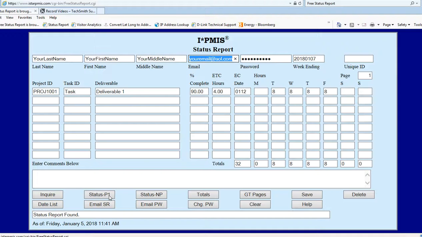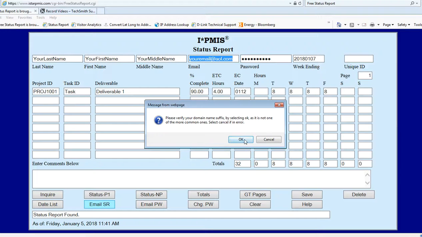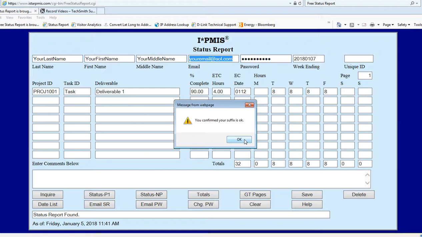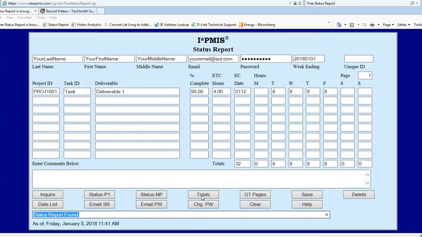The other thing that you can do is email a text version of the status report to anybody you want by selecting this button. You get some edits here, and basically it's telling you that you've got to put a valid email address down here.